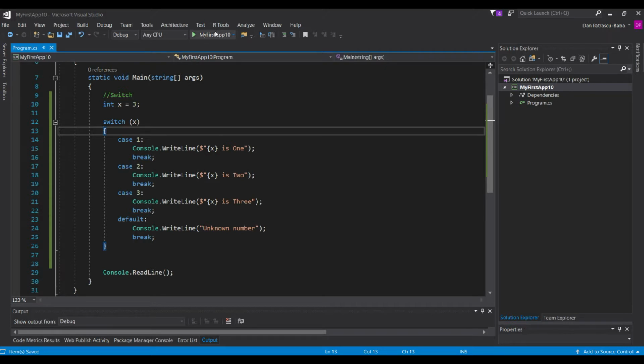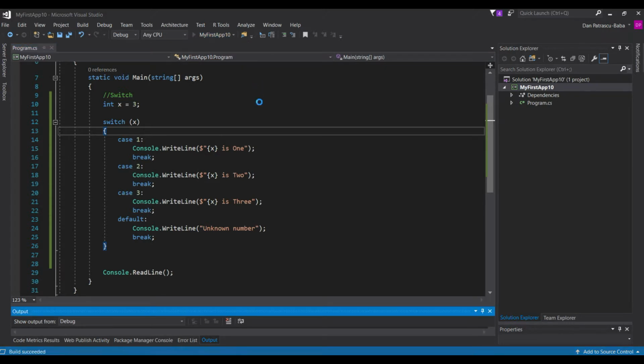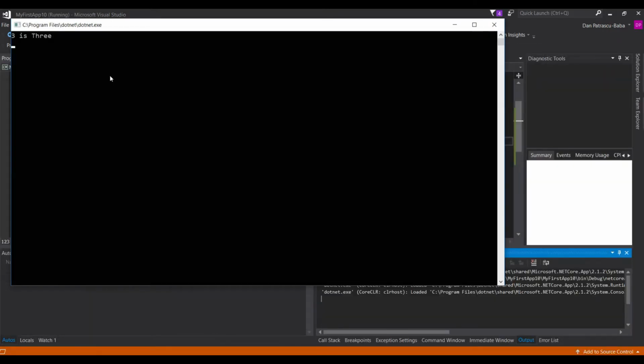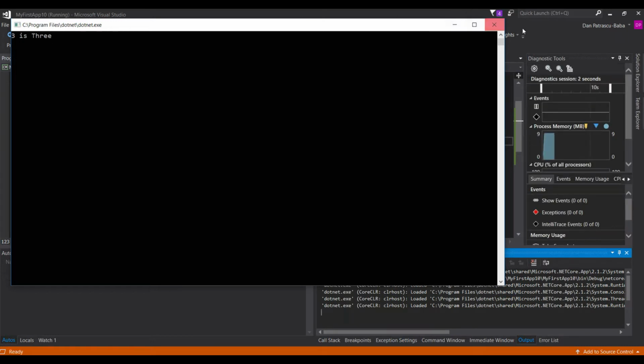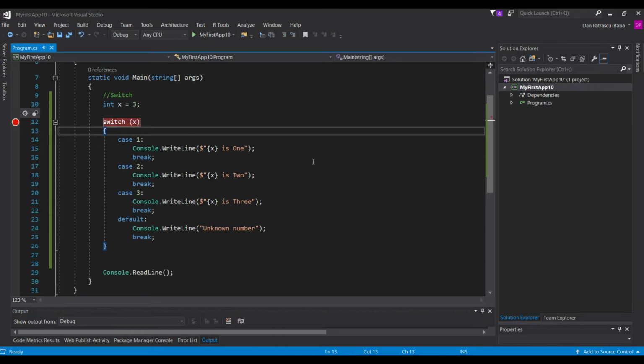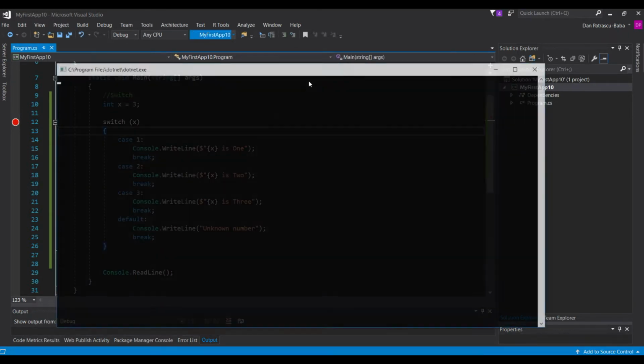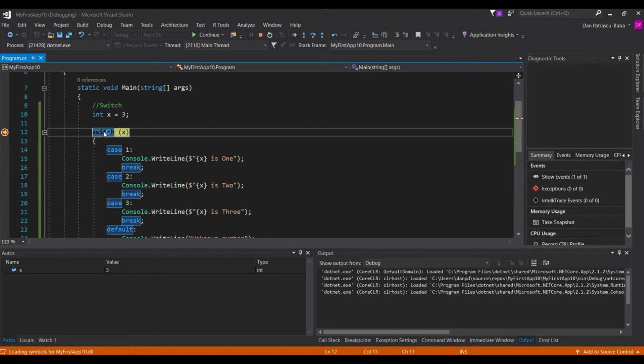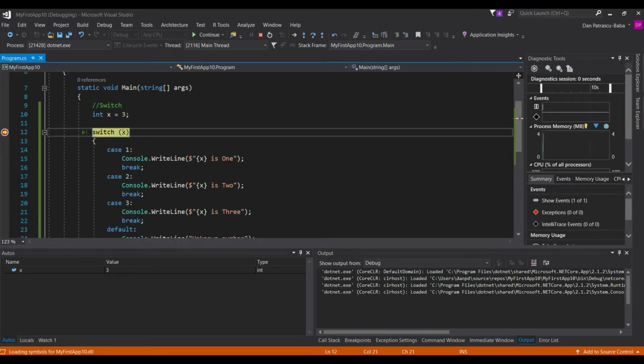So in this case, let's first see exactly how this works. We have 3, so we should see on the console "x is 3", which is correct, I would guess. But let's also see exactly how this switch statement works. If we debug the program right now, we enter the switch statement and x, if we hover the mouse over it, is 3.